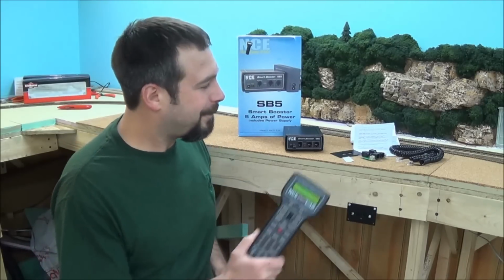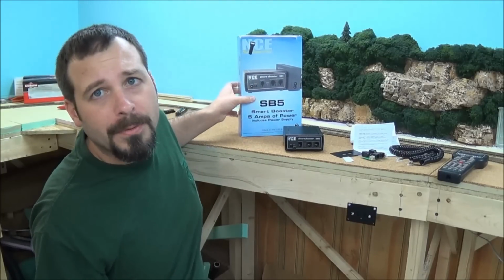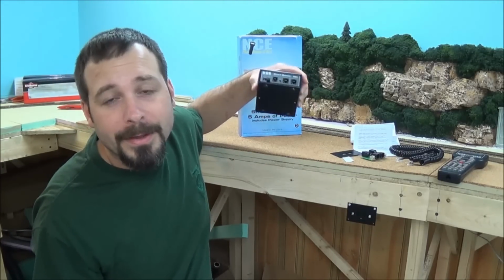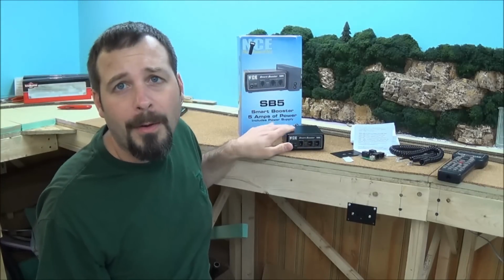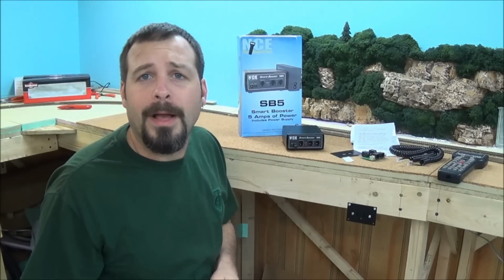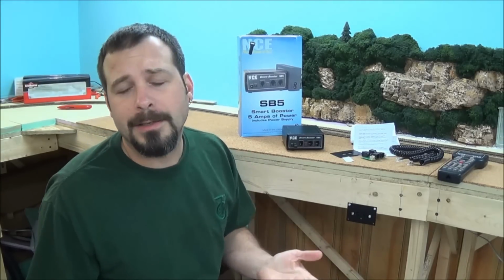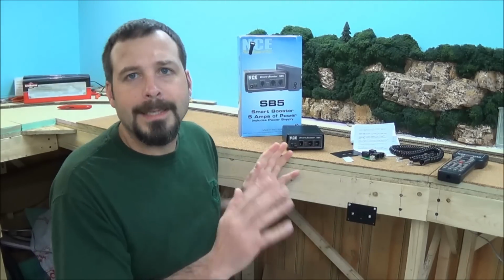All right, now I'll show you a little bit how I hook this up. It's very simple. It's just as simple as hooking up a power cab, and you obviously have already done that. So let me show you how I have mine wired up, and we're pretty much almost done with this. I hope I covered everything that you might have needed to know. If not, shoot me a message. I will try to explain it a little bit more. But I will show you my setup.